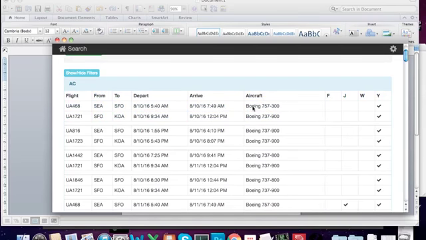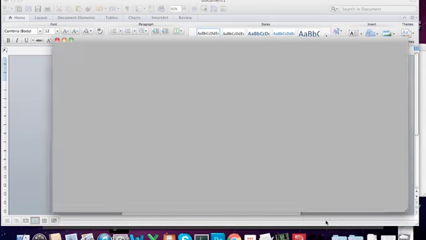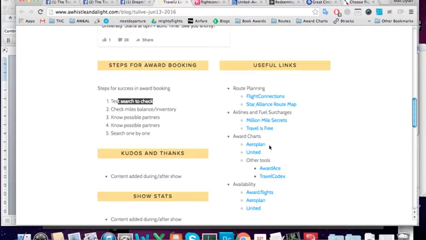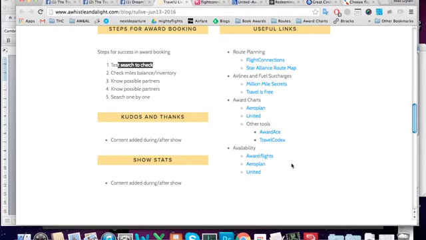So this is a really cool tool that I recommend anyone who wants to dig a little deeper to get, because it's really handy. It's called Award Finder from award.flights, and I've put the link in the blog post here on the side. So there's a bunch of different tools here. I'm going to add a couple more that I didn't add beforehand.